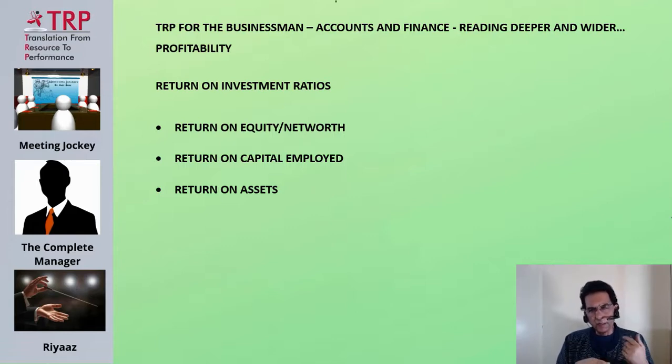Let us understand how we calculate it. The accountant's simple definition for it is the total assets minus the current liabilities, that is the short-term liabilities. In practical terms, it considers both the equity capital as well as the non-current liabilities under capital employed. The concept is therefore wider than equity or net worth.